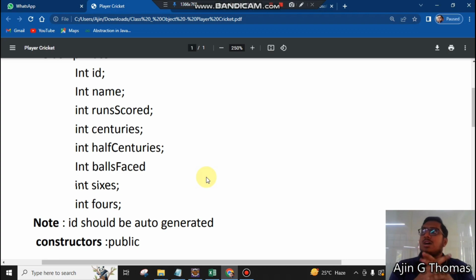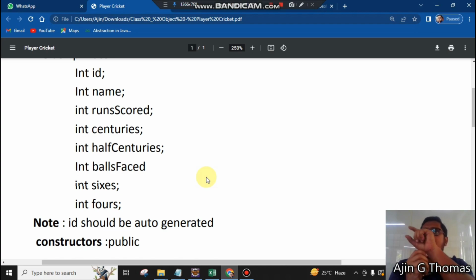We will discuss how to do that. I will give you the hint: use the static keyword, a static variable. You can use this auto generating technique using a static variable. I will give you that idea later. You can try it right now. You can create this program right now. You can create the blueprint class.